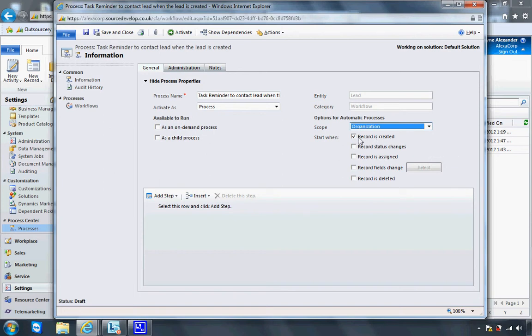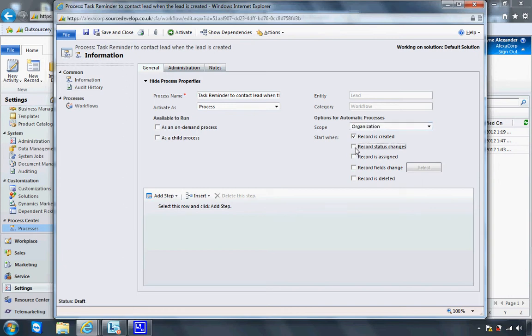Next, because it's automatic, the system wants to know, how is this workflow going to be triggered? Well, I'm going to tell the system that when the record is created, I want the system to trigger this particular workflow.